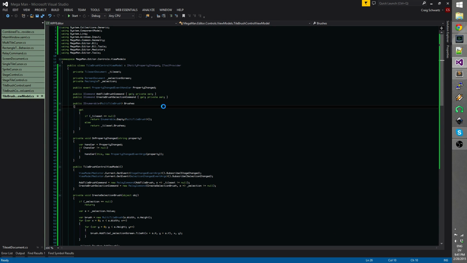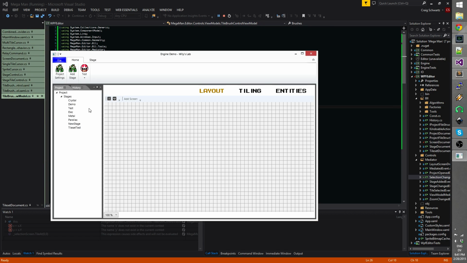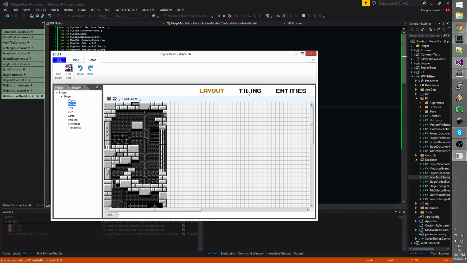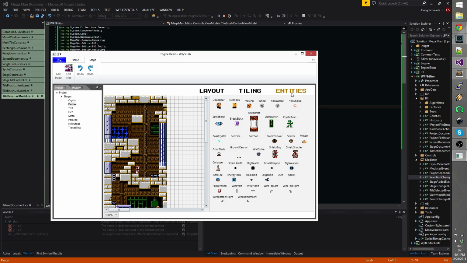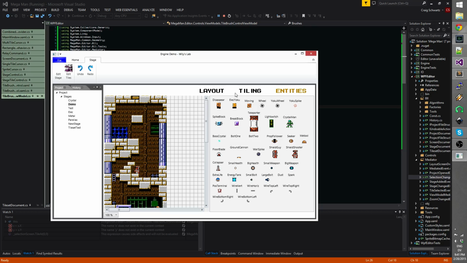Oh yeah, so I wanted to reload and see if it actually properly saved the 1-up that I placed. It did not, so the problem is that I can place entities like that, and they're just not saving, and I have no idea why, so we'll figure that out some other point.